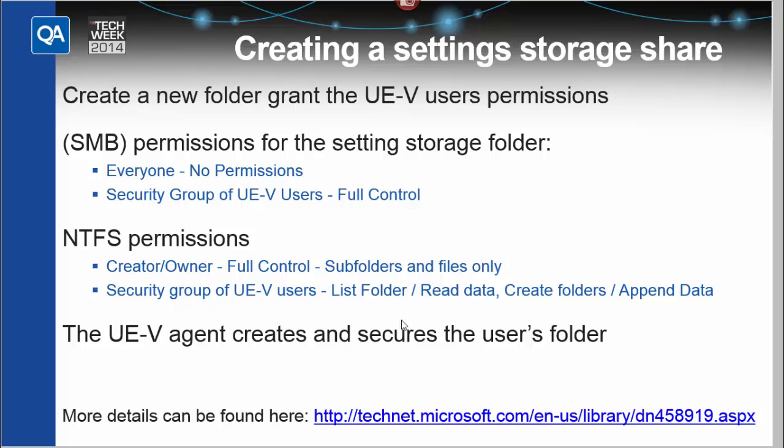So with NTFS permissions on the folder, we set the creator owner full control on subfolders and files only, and we add our UEV security users group into the folder with the list folder, read data, create folder, and append data permissions. So those are the minimum permissions that are required in order to use the settings storage location.